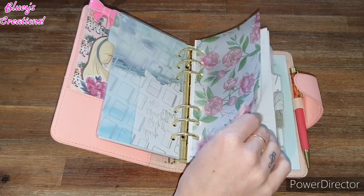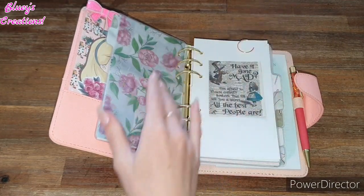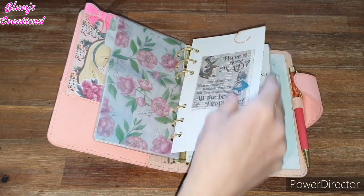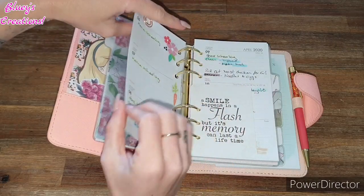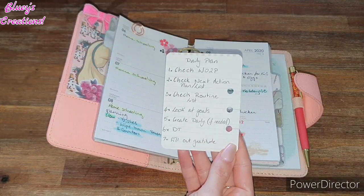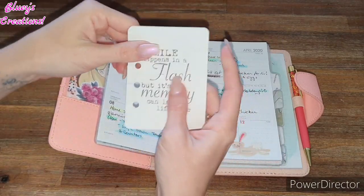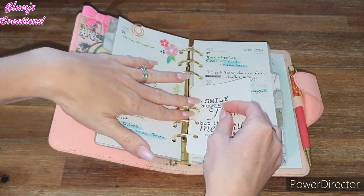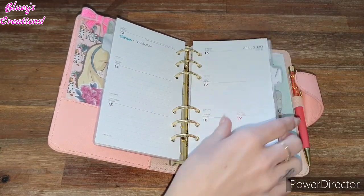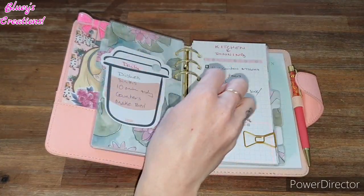Then we've got some vellum and acetate. Paper clip up top because it just holds it all together. This is my section and this is my little daily card that I like to keep in here just to go and check over things of what needs to be done in my planners. Sometimes I use it, sometimes I don't. This one I didn't really decorate very much, but next week will be. Third section is my cleaning area, or my to-do list and cleaning section.